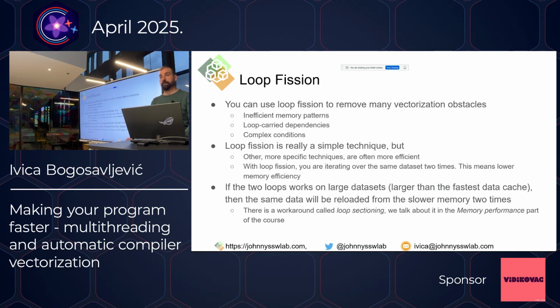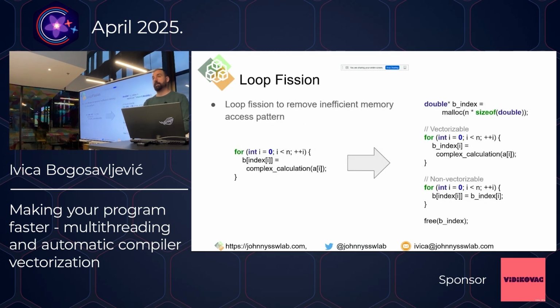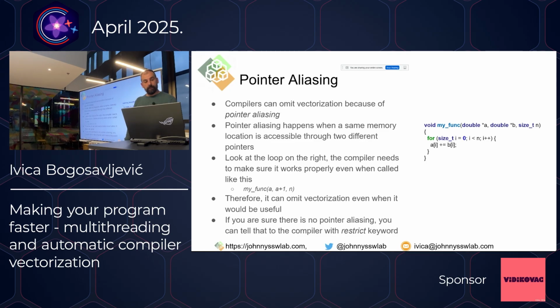Yeah, can you go back? Isn't it the other way around? No, it's not. This is your inefficient access here. When I increases by 1, this B of index of I changes randomly, so it's not a good memory access pattern. And this complex calculation would actually make this loop much easier to vectorize, but we cannot do that because of this. When you split it like this, the compiler will vectorize the first loop. Okay.